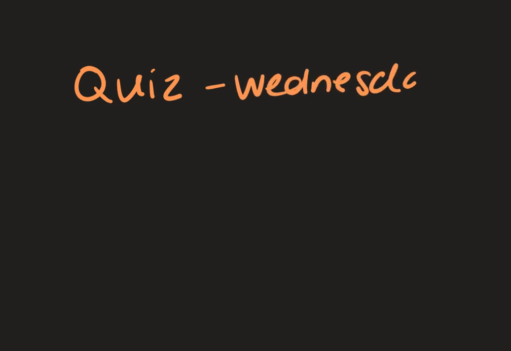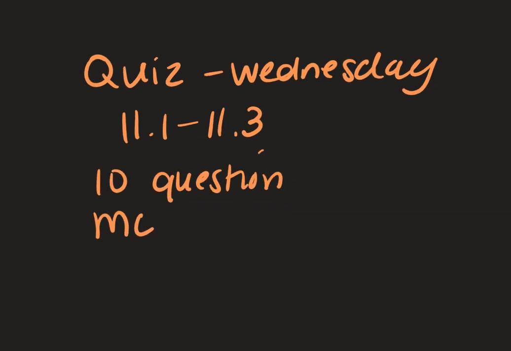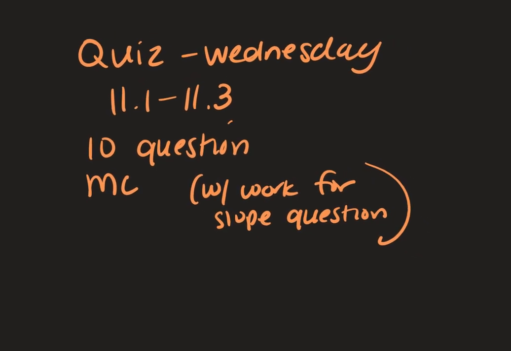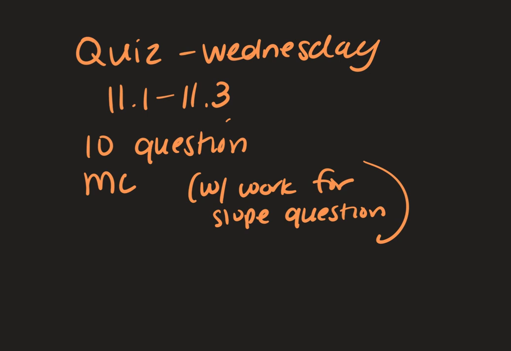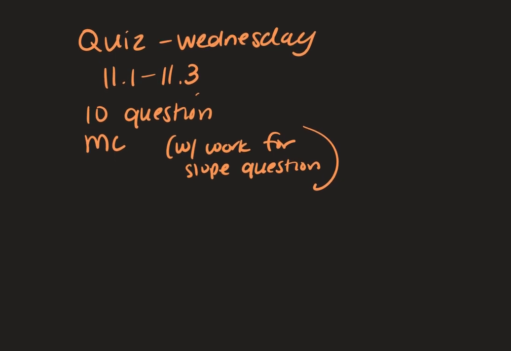All right, so quiz is Wednesday. It is 11.1 to 11.3. It is 10 questions. It is multiple choice, with work for the slope question. No calc. I'll save the calc questions for your test. Okay, test we'll do in parts. So what do you need for this? From 11.1, and I'm going to blend 11.1 and 11.2 together because a lot of that stuff was together.